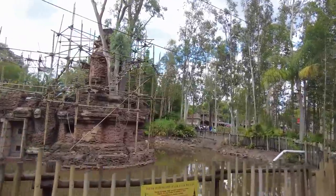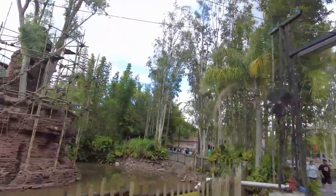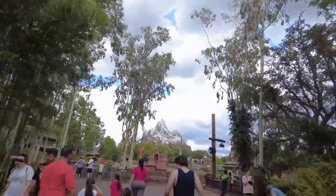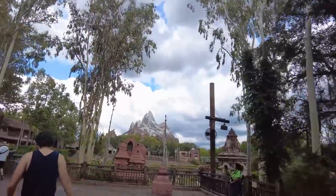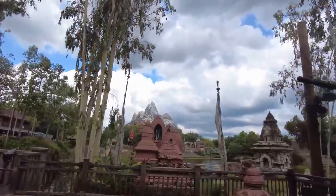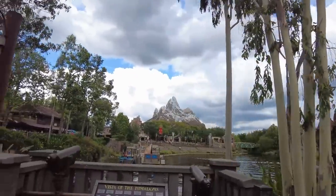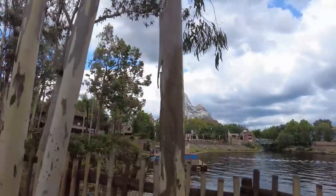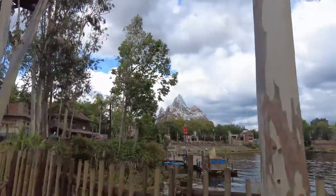Knowing which attractions you should prioritize with Genie Plus or fancy ride versus rope dropping versus knowing they might be a good filler ride, which is my term for an attraction that usually doesn't have too long of a wait and is a good attraction to do in between some of the bigger rides or the rides with longer waits. All of those things can really help. So here at Animal Kingdom, Dinosaur is a great filler ride. Even though it's one of my favorite rides here, it usually doesn't get too long of a line. And Expedition Everest can be a great filler ride. For example, right now, Everest only has a 30-minute wait, which isn't too bad.